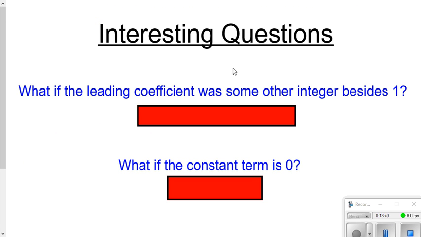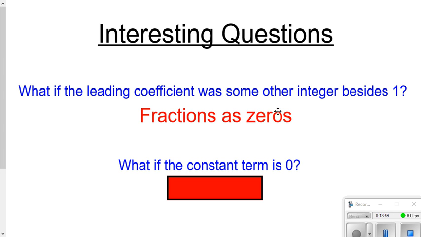Now lastly, in the past, students have asked some interesting questions such as, what if the leading coefficient was some other integer besides 1? This is possible. In our examples, we only saw examples where our leading coefficient was 1. It is possible that it is other things besides 1. And I'm going to leave you with the fact that you may have fractions as your rational zeros. So as you try your exercises or your homework problems out, notice you can have fractions as zeros. That will happen when this is anything else other than 1. You will see that in your examples.